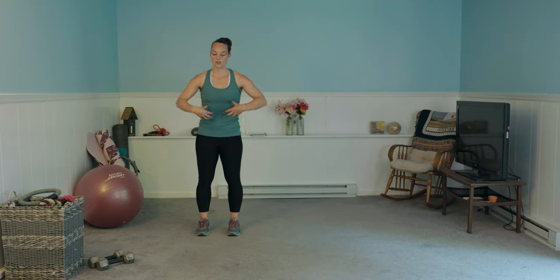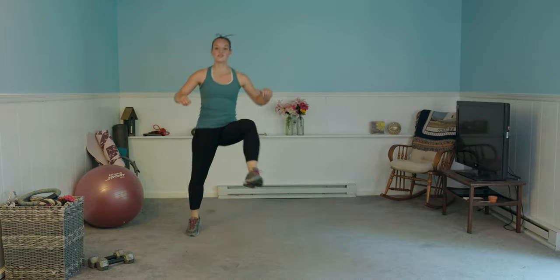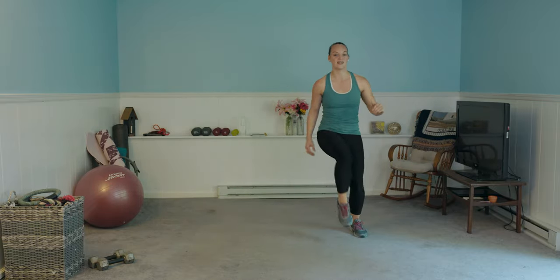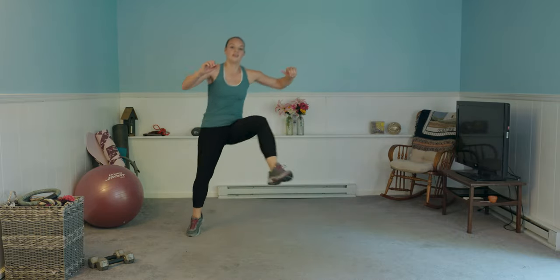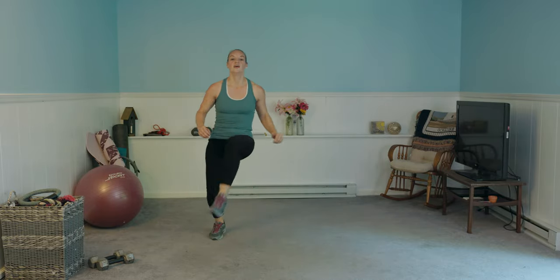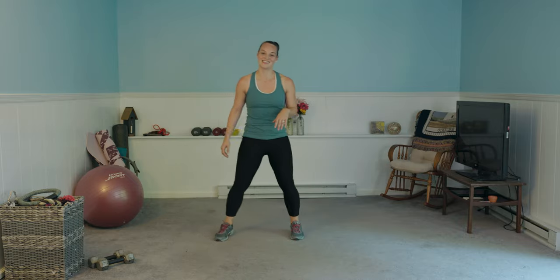We're going side to side with our hurdles, okay? Before you even start, think belly button into the spine. 3, 2, 1, here we go. That's it. You take it at the pace that works for you. I'm not rushing through these. I'm focused on using my abs to bring those legs up and over. Good, pretend a hurdle is actually there. You're actually trying to get your legs up and over it. That's it, keep going. Remember, you've got this option side to side. This is perfectly fine. Almost there. Last one. Good. Relax. Side step for a second.